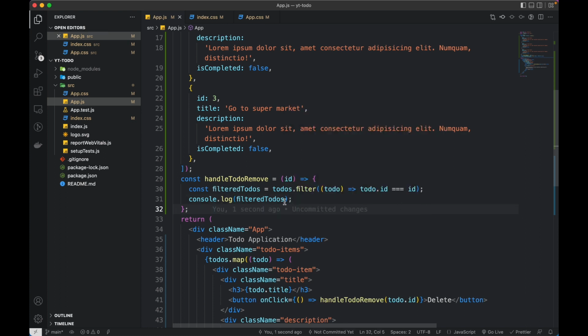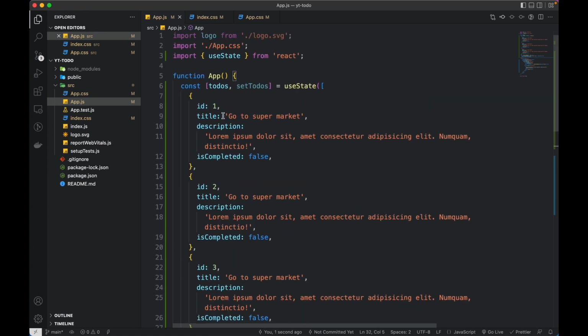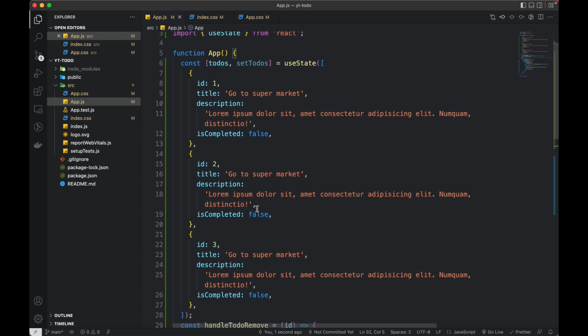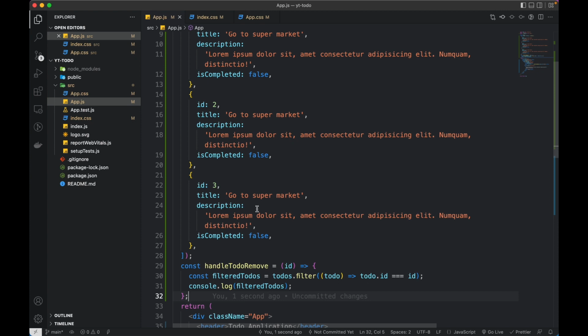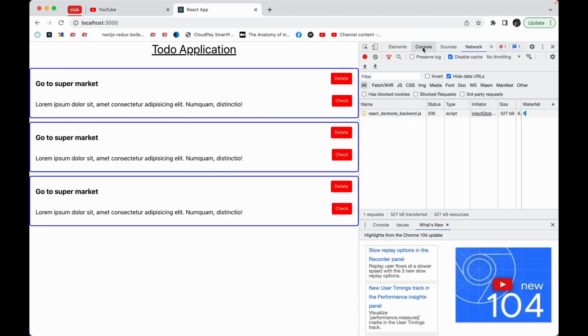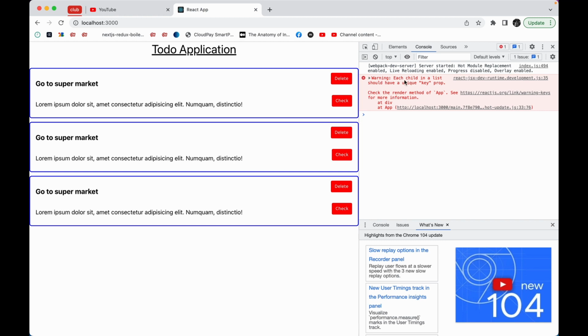So first, the length of my todos is 3. See, it's an array, so this todos has three items. Now if I cross something off my list, or if I delete something, the length should be 2, and there should be 2 items in my filteredTodos. So I guess we are ready to see this in the console. Now it's giving us a warning for the unique key prop, but we'll do that later. So let's see, I click on this delete.